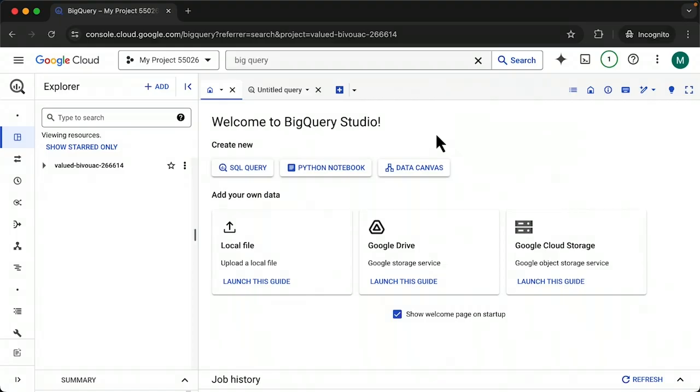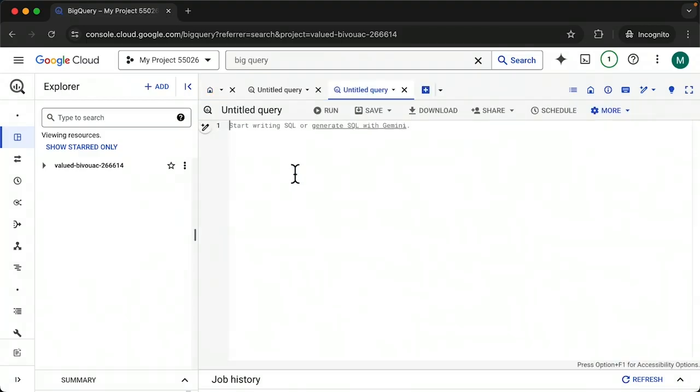Now, from here, this is our central hub for anything BigQuery. And what you're looking at is a way for us to start writing SQL queries, or create a Python notebook, or create a data canvas. We're interested in running an SQL query, so we'll go ahead and click SQL, and we'll be met with a page that looks like this. In here is where we're going to be writing all of our SQL queries. And these public data sets are available for us to query, and you can find more of them very easily, and I'll show you how to do that in just a second.